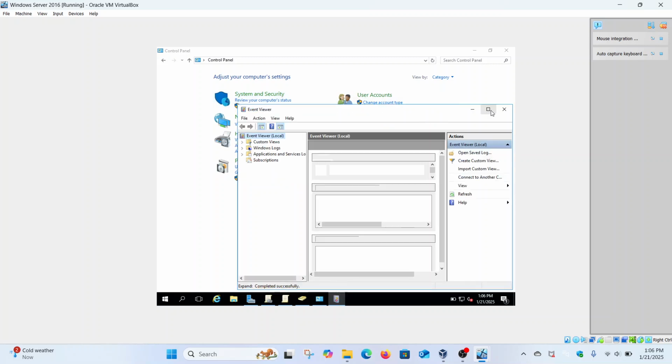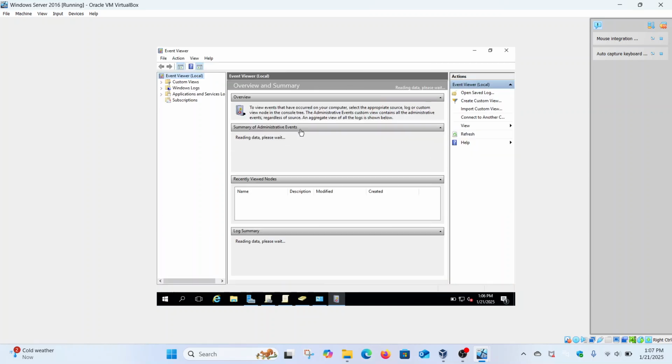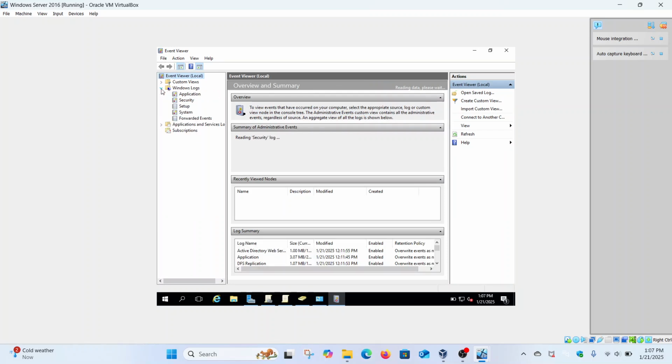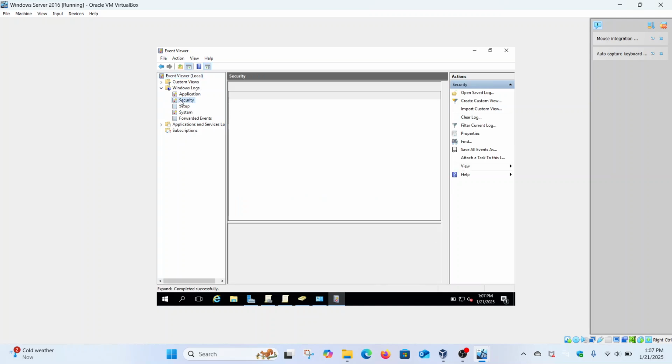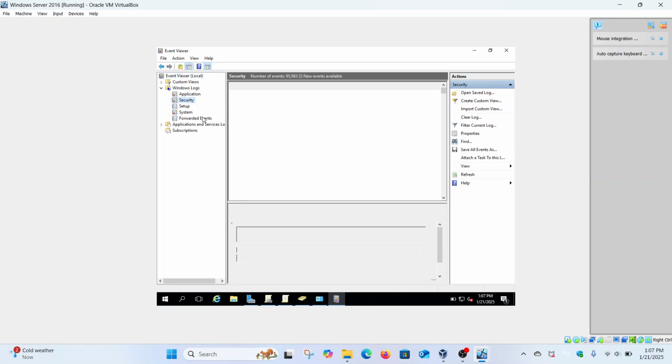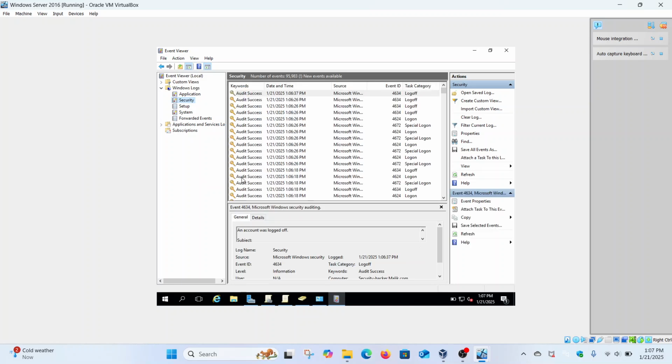Let me make this bigger, and in the event log, let me click on Windows Logs, and then click on Security. I need to filter with the ID 4740.